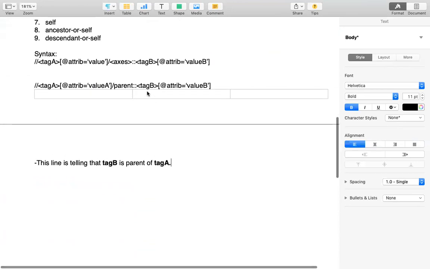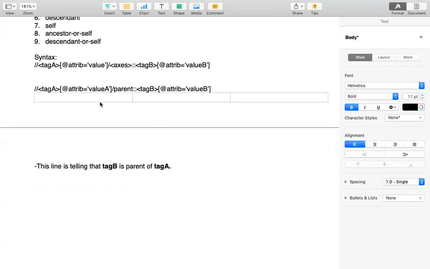So here the syntax for child is: how can you write the child? Again double slash and then some tag a, and then at the rate attribute is equals to some value, and then slash and then child, and then again tag b, and this attribute is optional.